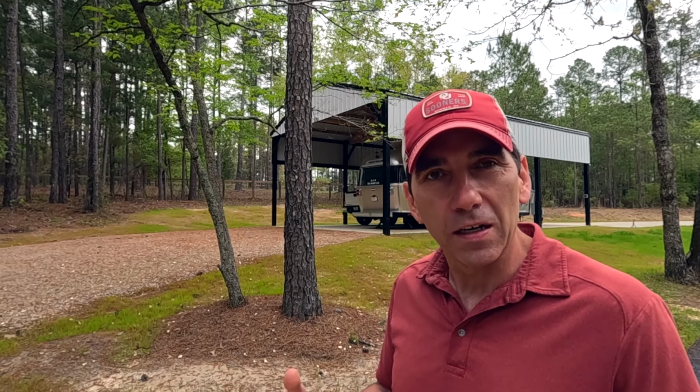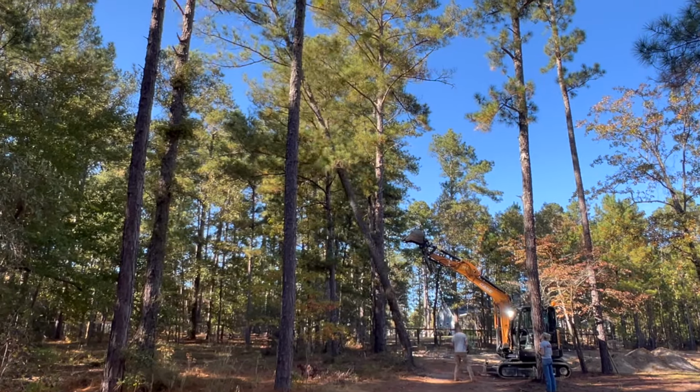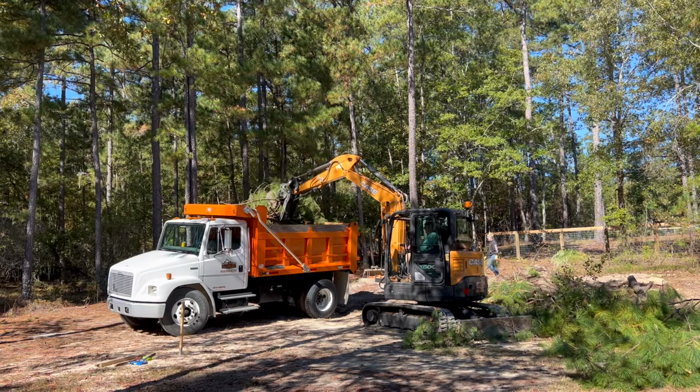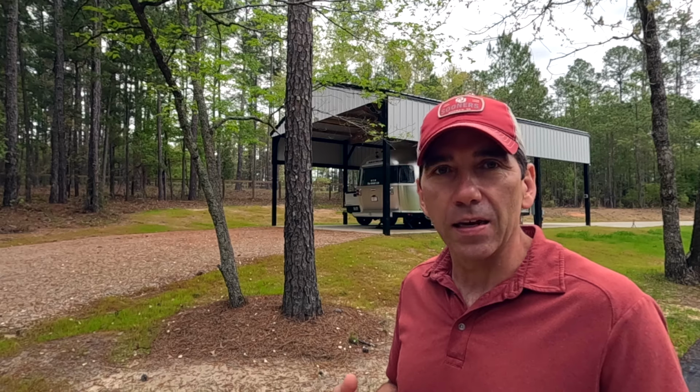I even had another viewer say, well, why don't you use the wood for a fireplace or something like that? Well, like I said, we live in South Carolina, and fireplaces really aren't a thing here. It doesn't really get that cold, so there's not a big demand for firewood or the use of firewood. So it really just came down to a cost-benefit estimate, and for me, $375 to have a tree removed and hauled off, and then the hole covered up by my contractor was well worth the cost to have that done and not do it myself.